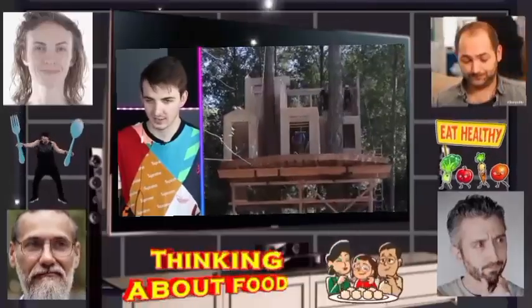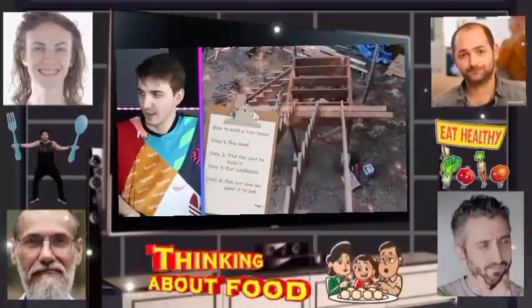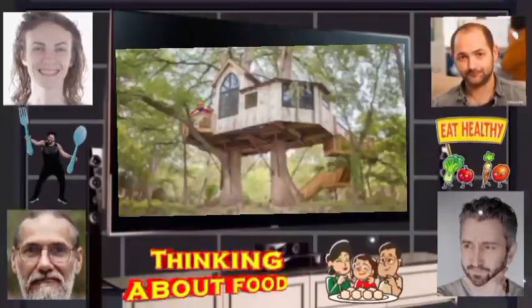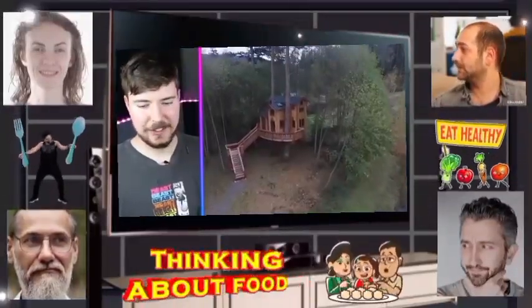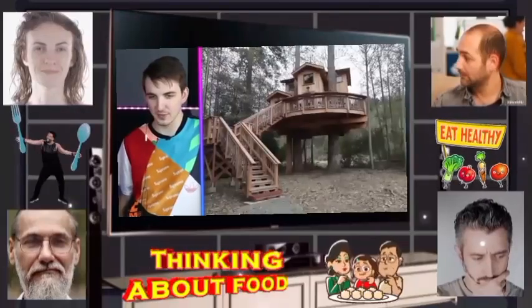Building a treehouse — this is an adult treehouse. In the middle of the time-lapse they just make a sandwich — apparently you have to stop and make a sandwich to build a treehouse. It doesn't cut out the trees, it goes around them. Yeah, but you're putting a lot of faith in those trees. Those trees have been there for hundreds of years — they'll be there for a hundred more.